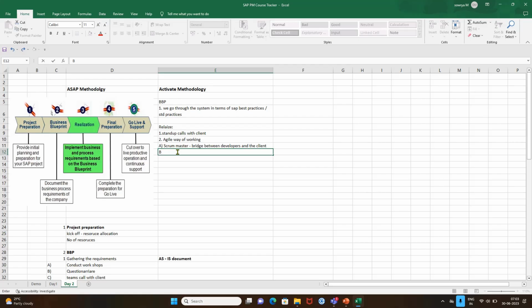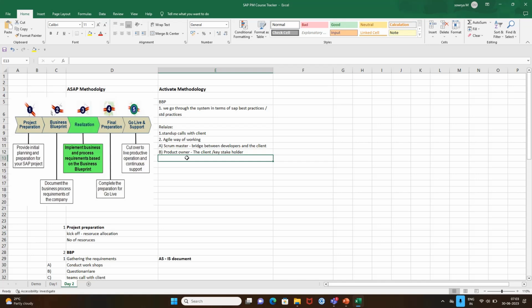Generally nowadays, the project manager is called a scrum master, but when you actually work in an agile project, there will be a separate person who is known as the scrum master. And you will have your product owner. Who is the product owner? Obviously the client, or the key stakeholder. He is known as your product owner. Correct? So let's say, for example, in plant maintenance, there will be one or two persons from the client who are responsible for the plant maintenance module implementation. So he is known as your product owner.